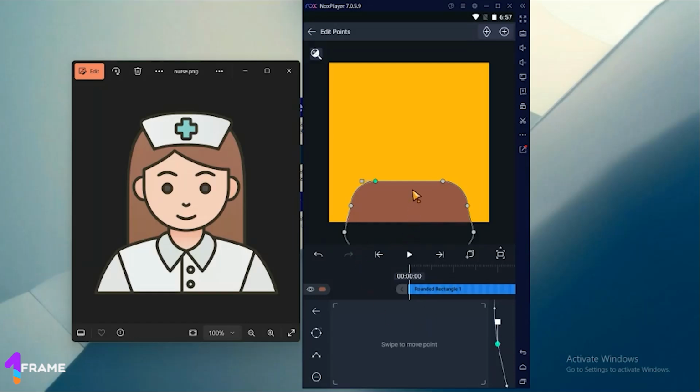That's fine. Okay, now this middle point, I'll need to add a point here so that I can bring this part up. So let me just scroll. You can see this green dot is going to show you where your point will be added. Now I can just click this plus here to add a point here at the middle. All right, so I can just move this up a little bit. Move this up like this. Okay.